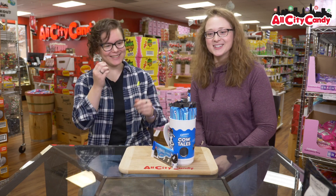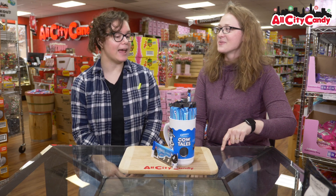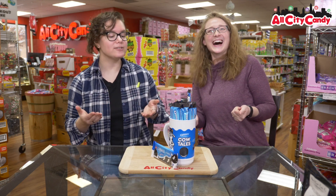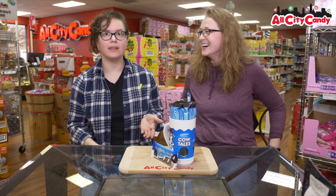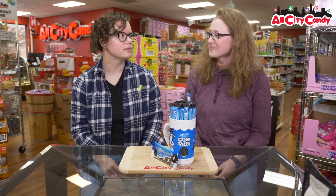Not the Oreo ones? No — because they're new! The first time I had a cow tail, I was like six years old, and these ladies dressed up as cows were handing them out. I didn't know what cow tails were until I started working here, and then my dad was like, can you buy me like 50 of them? Sticks of deliciousness — that's what they are.